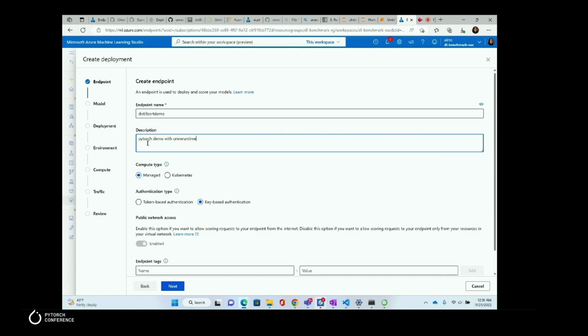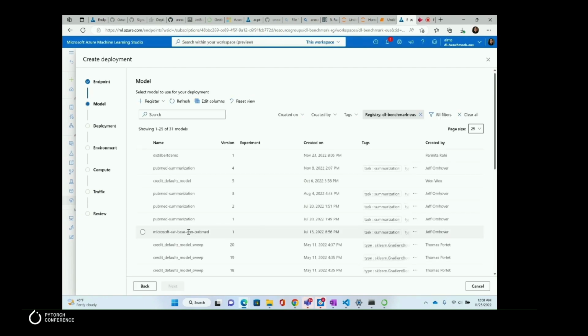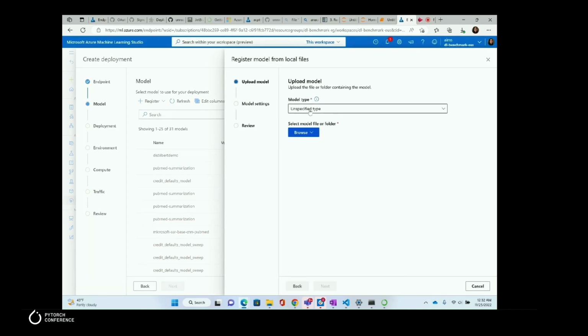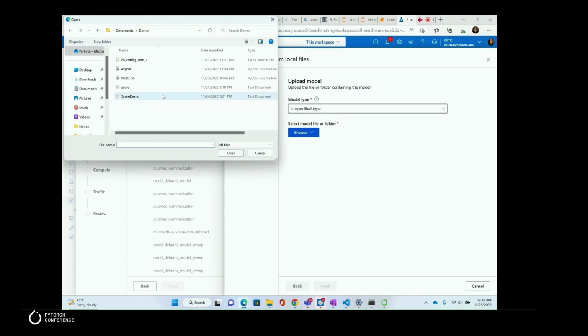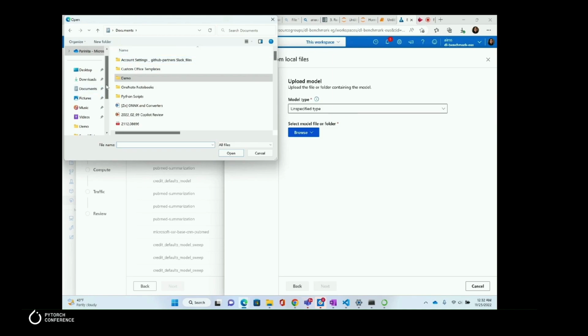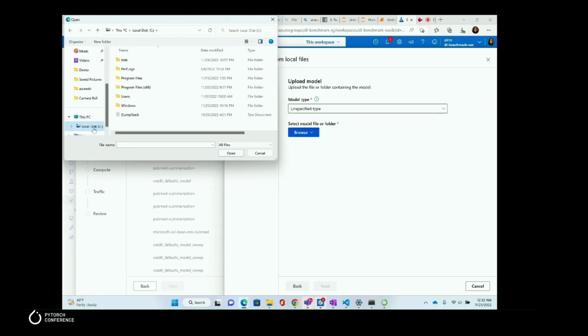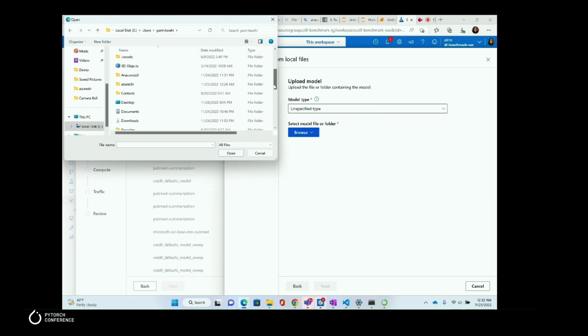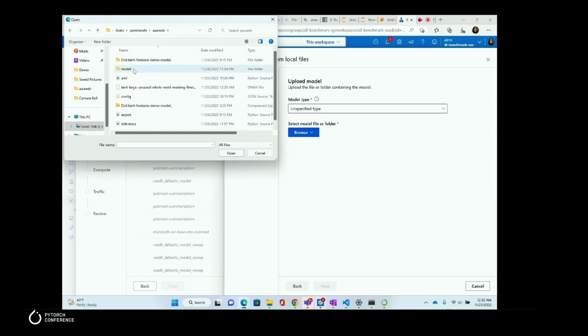One of the things that we were saying earlier about the entire PyTorch stack is that it's pretty modular, and customers can choose at each point in their ML lifecycle how they want to integrate. In this particular case, we're leveraging the inferencing part as well, not just training as we focused on earlier. To continue with the inferencing, it asks us to register a model. So we'll browse to the ONNX file that we had created and upload it so that the model is registered. And once a model is registered within AzureML, you can use it across various inferencing jobs and deployments.